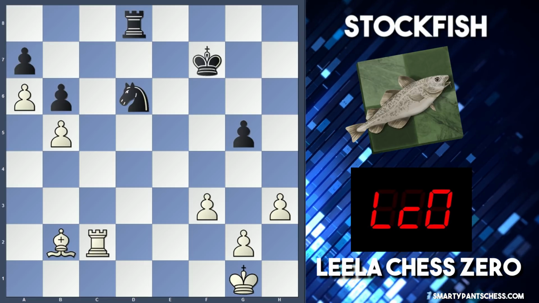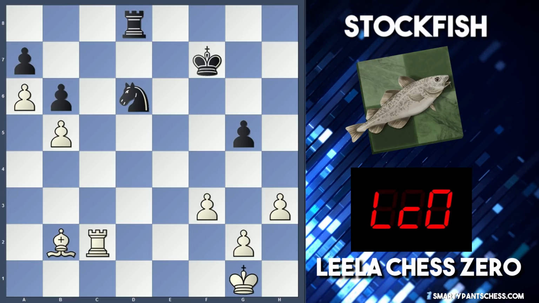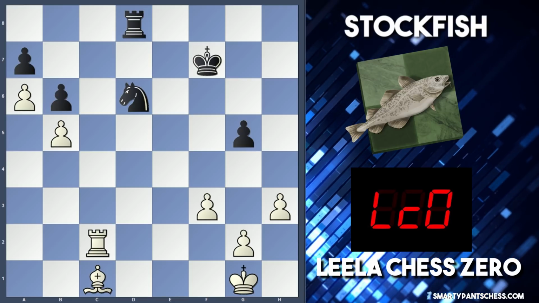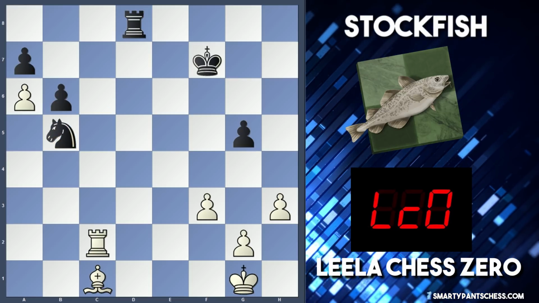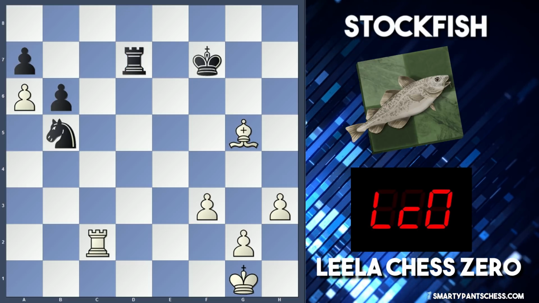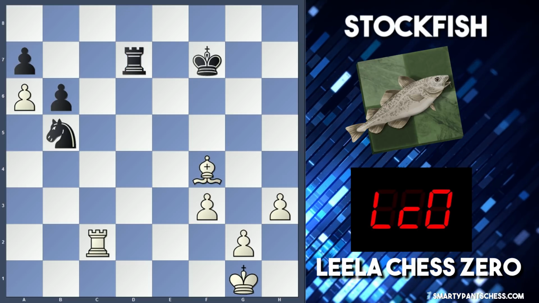So rook c7 wasn't actually played here though. Bishop c1 was, and this just leads into a won endgame anyway. So knight takes b5 from Stockfish. Bishop takes g5, attacking the rook. Rook d7, and just bishop f4 from Leela.